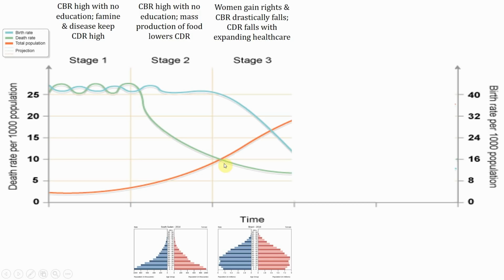In stage 3, most countries in the world are in stage 3. So if you're trying to guess on this test, stage 3 is a good guess. Brazil exemplifies a great stage 3 country. The birth rates are declining. We can see that down here. The boys and girls are getting born at a lower rate. Birth rates are declining because women are now contributing more into society.